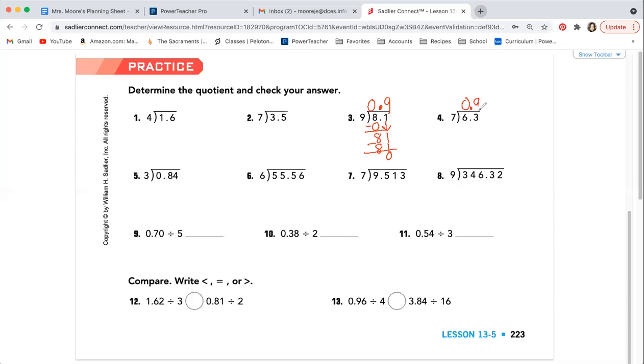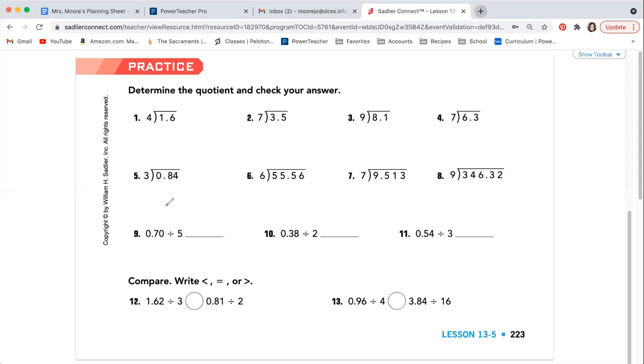Done. I kind of noticed fast facts here. Do you notice fast facts hiding in these problems? If you do, there's no reason to do the long division. If you can recognize fast facts are at work, I don't mind if you write it all out. Does that make sense? But number 5, 6, 7, 8, 9, those are not fast facts, are they? Those are going to require a little bit more calculation.